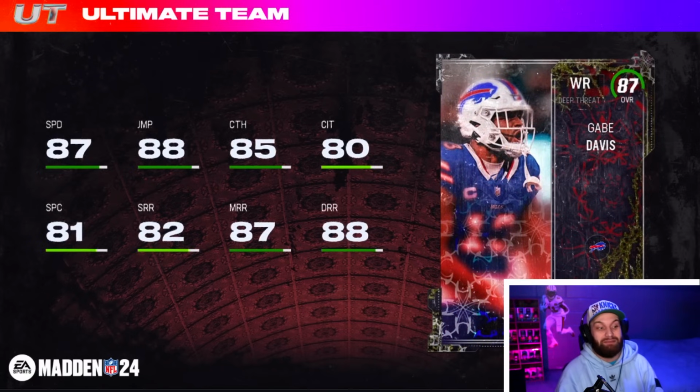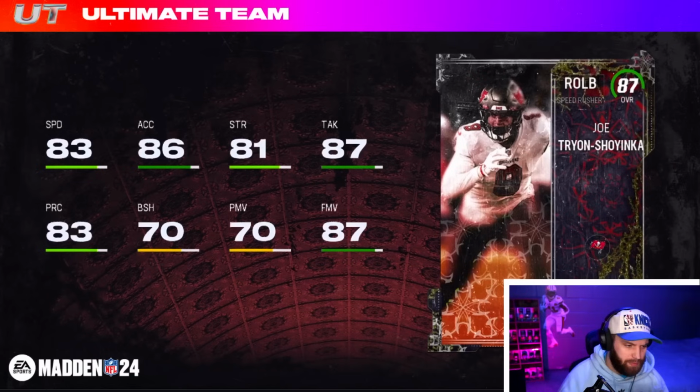We do get a Gabe Davis, who I believe is 6'2" or 6'3", 87 speed. I mean, at least we got two of the thresholds above 85. He's a decent little card. All right, this one I'm definitely going to butcher a little bit here. Joe Tryon-Shoyinka, maybe? I'm not too sure, but 83 speed. And then when you look at the 86 speed and 86 excel, it falls off bad, man.